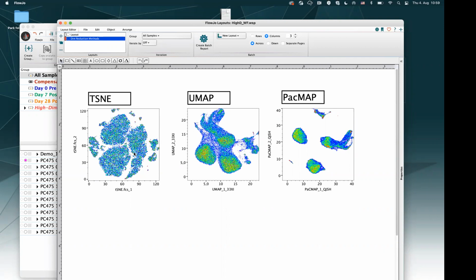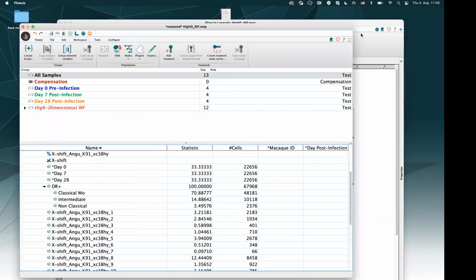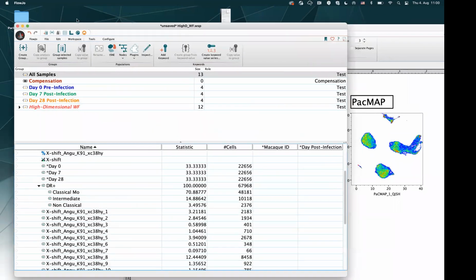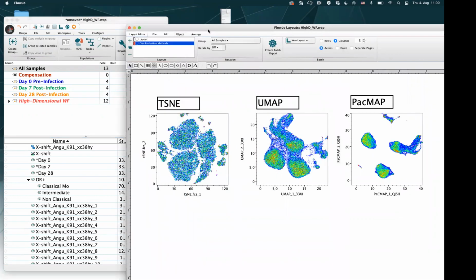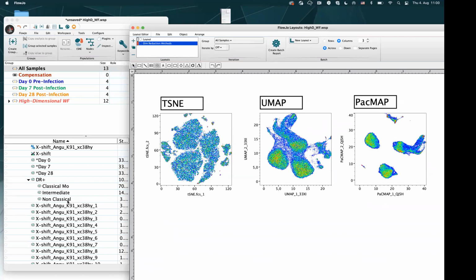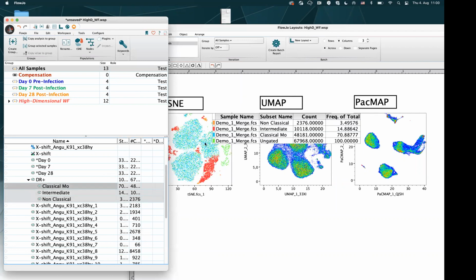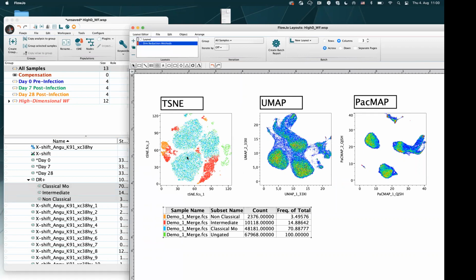And let's have a look now at how, for example, those monocytes compare from method to method. So we can actually overlay here our monocytes and see how they look in this space. That's because you can visualize your population of interest on all methods, and see how it is explained and visualized better. So I can transfer all three kinds of monocytes here. So here I have classical, intermediate, and non-classical monocytes. So you see now they're all spread around this embedded space.